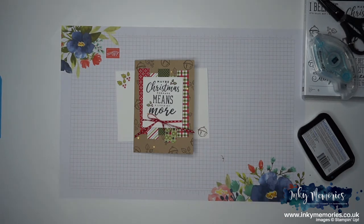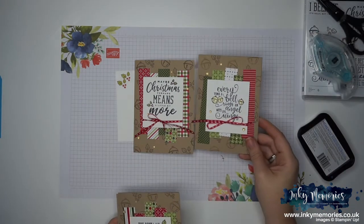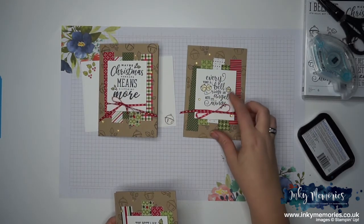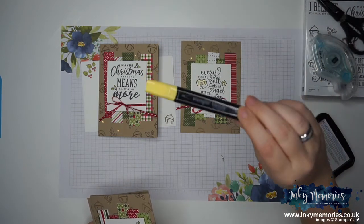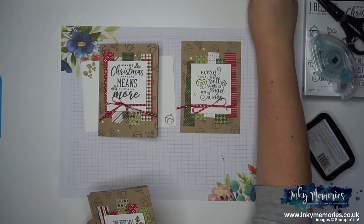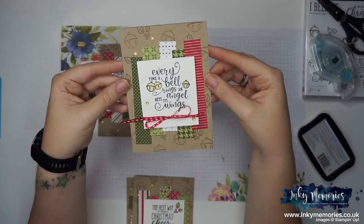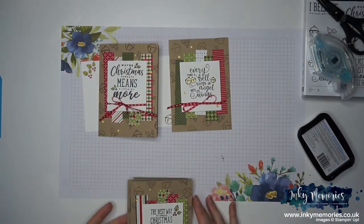Now obviously there are a lot of other sentiments in this stamp set, so I have made a couple of extras of this project as well. So we have here, every time a bell rings, an angel gets its wings. And with this one I've coloured the little bells. I did this one in Daffodil Delight, the light blend for that one. And I added then some Wink of Stella over the bells, which I hope you can just about see there, just to give them a little bit of extra shine.